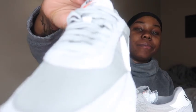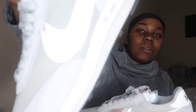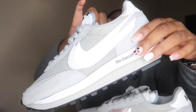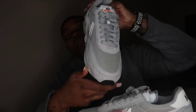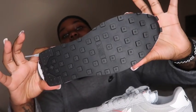Stay tuned — I might have a FitPic eventually with these. Here's the other shoe. Bottom of them. These might be taller too, which I don't know how to feel about that. I'm already pretty tall. But like I said, don't pay me no mind — I look like a little boy.